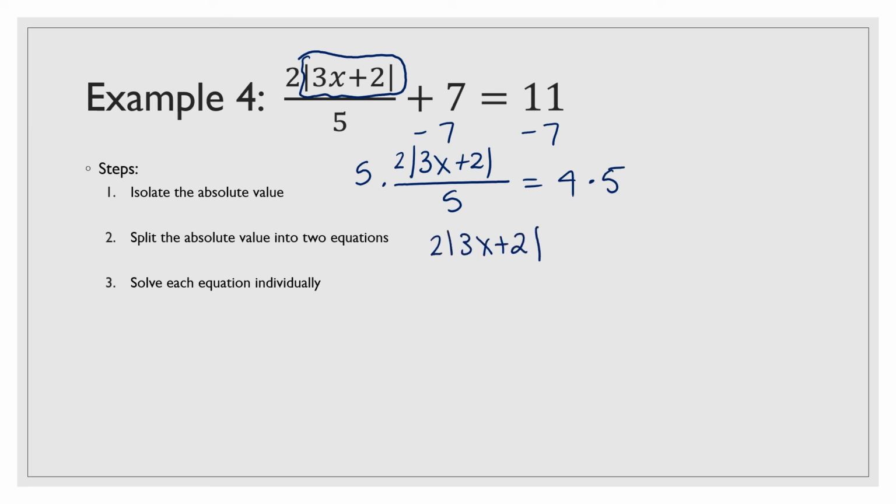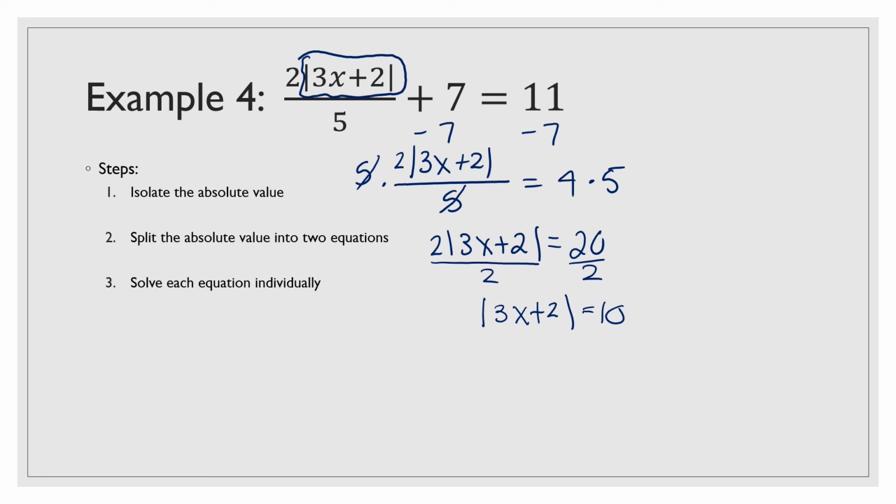And when we do that, the 5s are going to cancel over here, and then we have 4 times 5, which is 20. And to get rid of the 2, you can divide both sides by 2. You didn't have to divide and multiply in the same order that I did. You could have even multiplied both sides by 5 over 2, since that does the multiplication by 5 and division by 2 all at the same time. It's really just up to you.